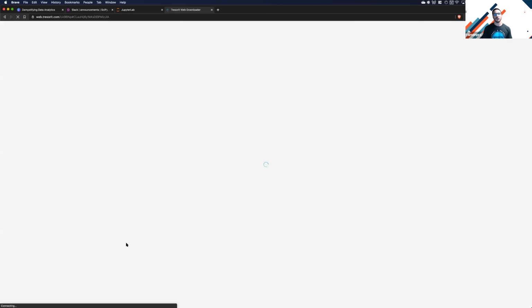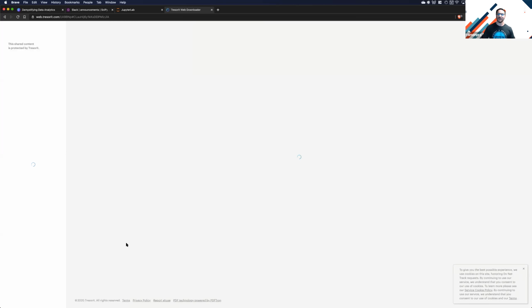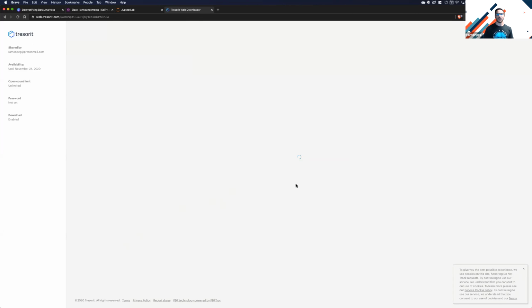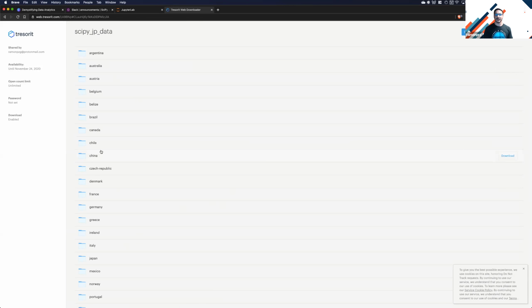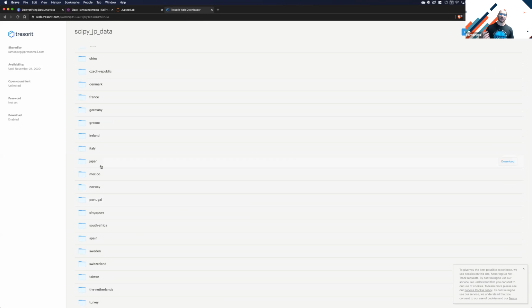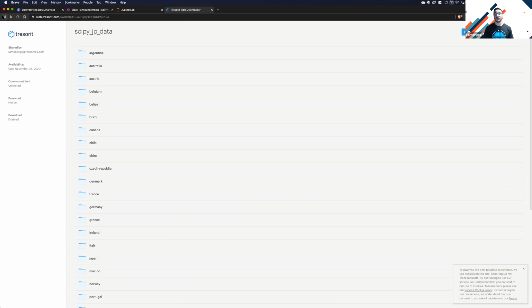And this will take you to a folder online that will give you access to the data that you can choose from today. There's all of the countries that are available there. You will find the data in this folder, just in case once we get started with the tutorial, you have issues downloading the data. I don't foresee that there will be any, but you can come back to the repo and access the data through there.